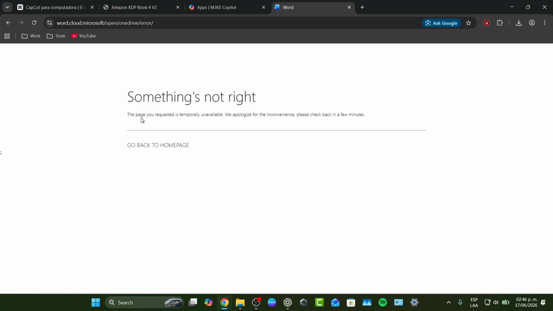Now, just in case this didn't work for you, this might be the reason why I don't use the Microsoft Word free version, because this tool actually doesn't work at all. In a few countries, I believe this one is available, but if it's not available for you, you don't have to worry about it. Let's go for the third option.